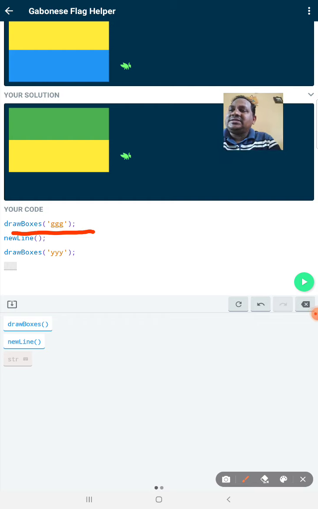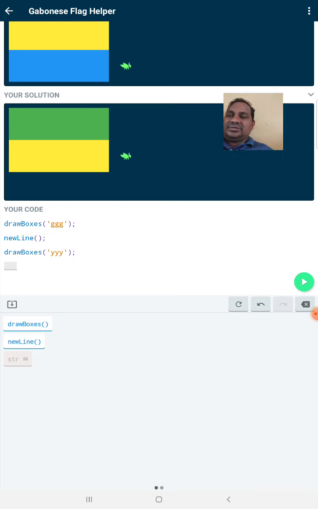That is green, green, green. So you can observe this is a bit of an enhancement to the function, that it takes three parameters. For now I can say it takes three parameters to print three boxes in one go. Okay, so let's try this.